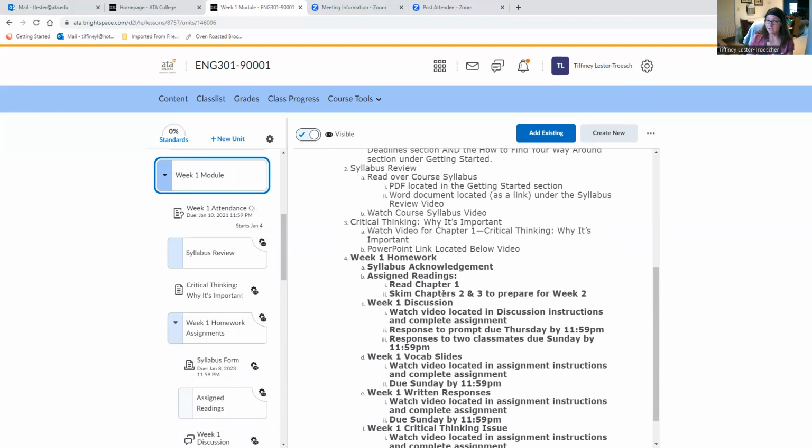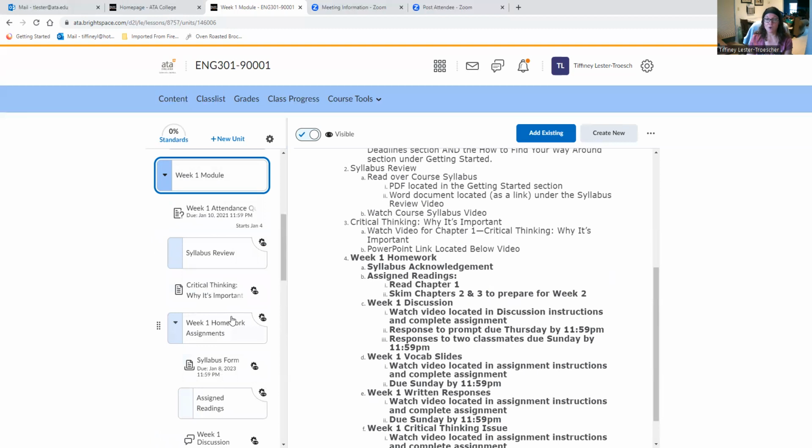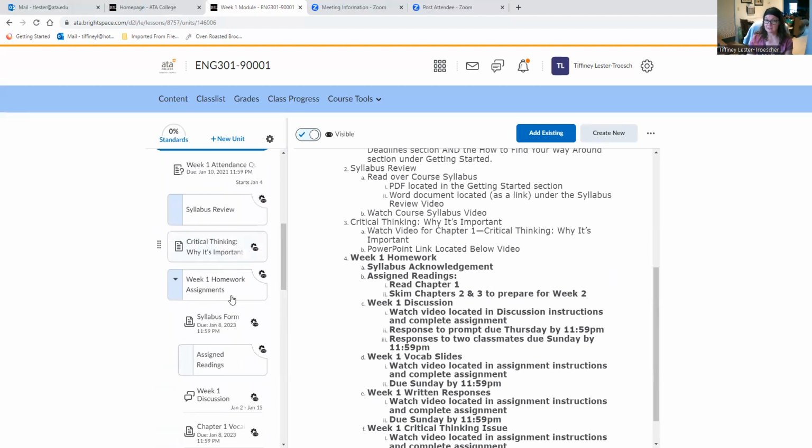You can see on the outline what they're going to be, but you can't access them until you've taken the attendance quiz. Once you take it and refresh your screen, come back to this week 1 module, then you're going to see all of these things as well, right? It will look just like this.